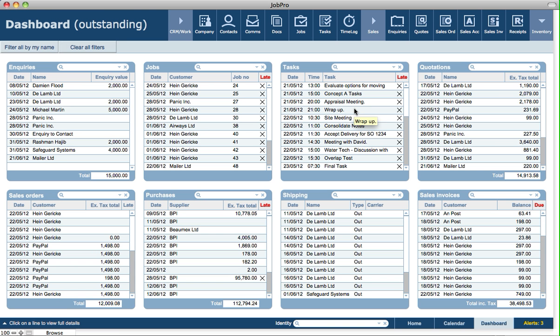any tasks that need to be complete, quotations that need to be submitted, sales orders, any purchase orders as well that haven't been received, shipping that's not yet complete, and maybe any invoices that haven't been paid. So pretty much all parts or important parts of the system that have outstanding items will appear on the dashboard.